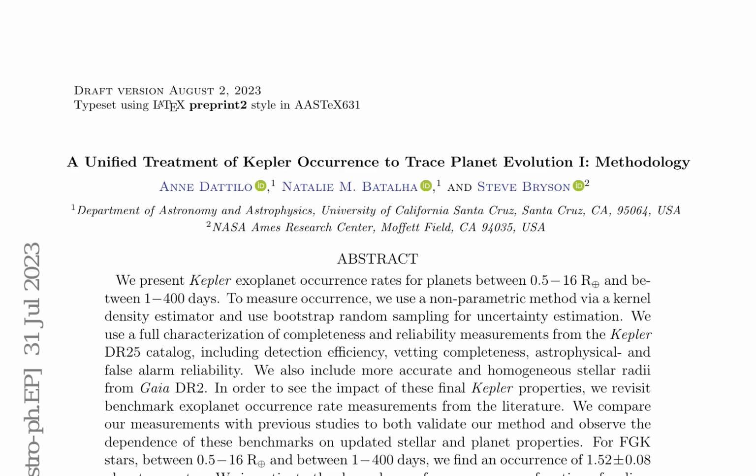The measured locations of radius distribution features are presented in the context of stellar mass, enabling a more nuanced understanding of the interplay between planetary and stellar properties. By examining the radius valley in the stellar mass versus planet radius plane, the authors provide new insights into the complex relationships governing planetary formation and evolution.